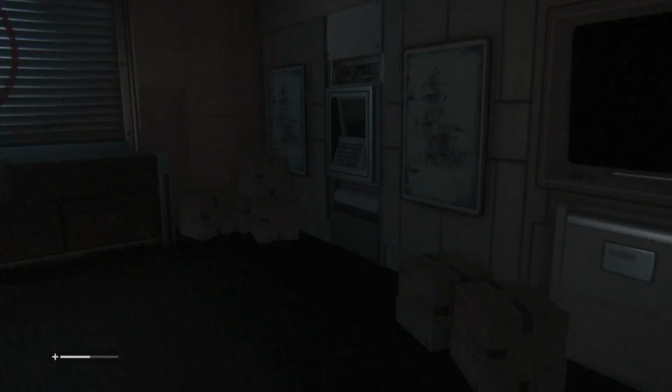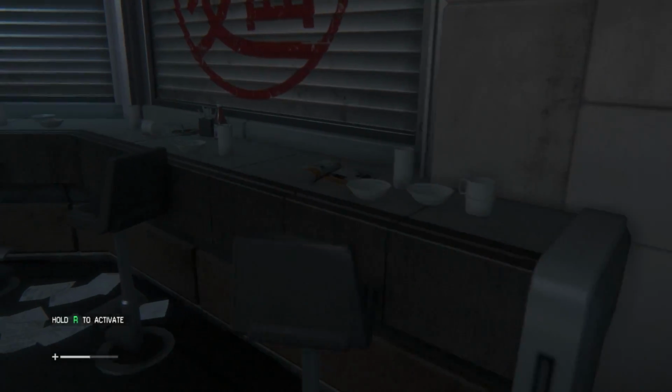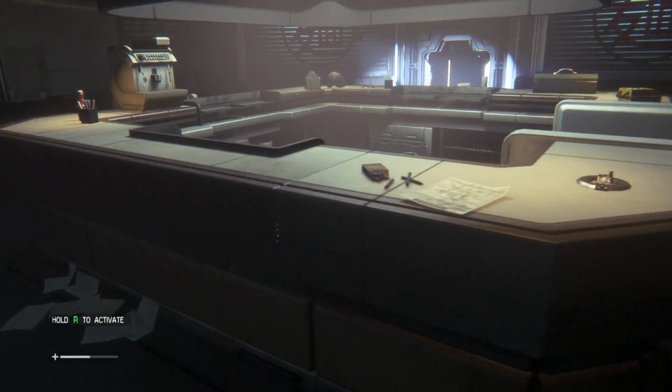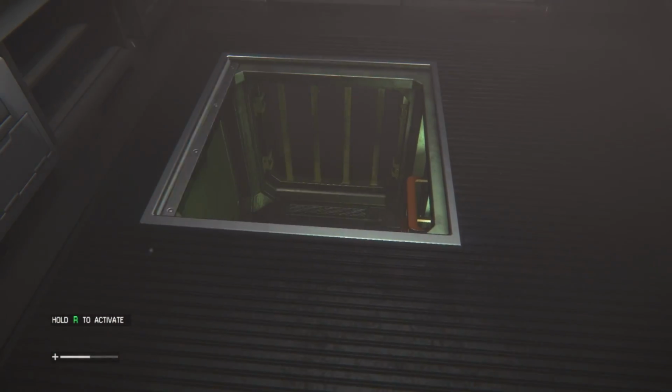Let me do one more pass around the room. Let me do one more pass. I'm gonna do this silently because I found that I play video games better if I shut the hell up. And so that's what I'm gonna do. Yep, nothing here. Alright. Opening the vent.